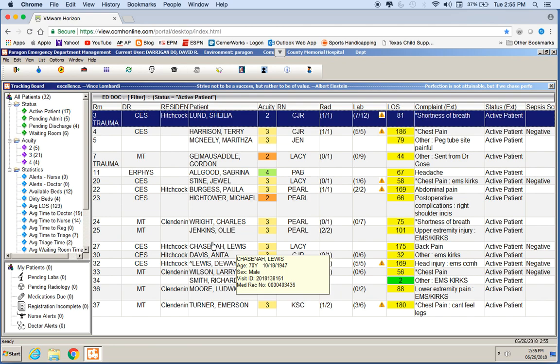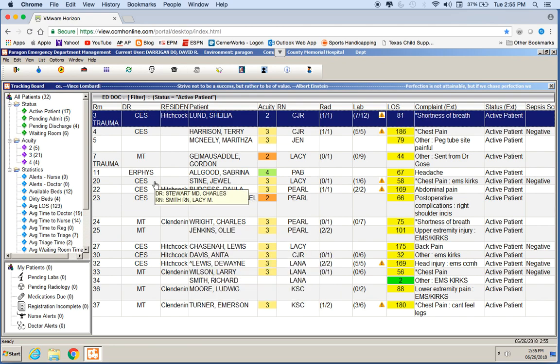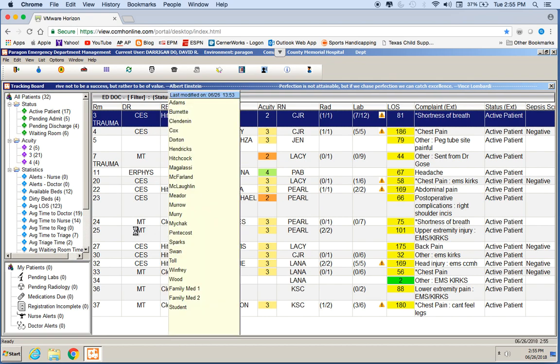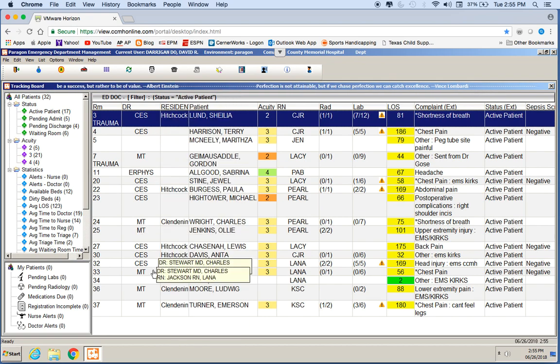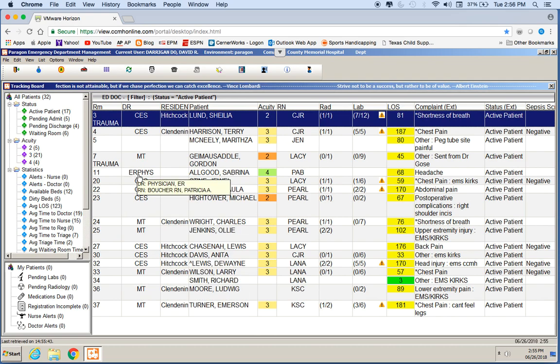To sign up for a patient, there's a few different ways. You'll see here where it says ER physician. That is the code that you need to sign up for a patient, saying that an ER physician needs to sign up for this patient. Sometimes you'll have a resident filled out but no attending, which means you need to sign up for the patient you're seeing with your resident. Sometimes it'll just say this ER physician, and sometimes it'll just be blank.